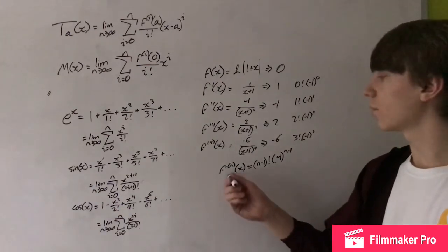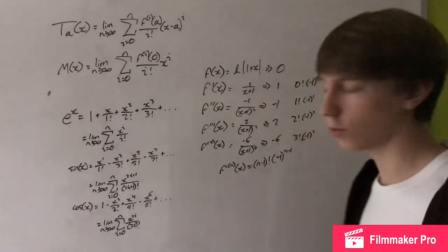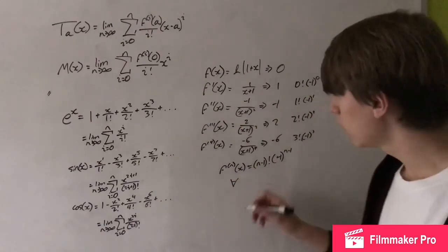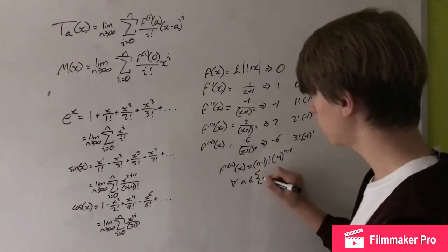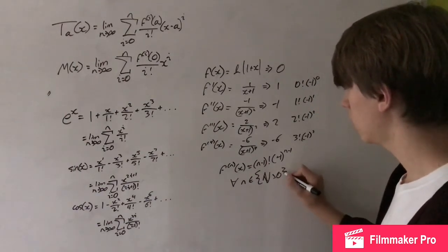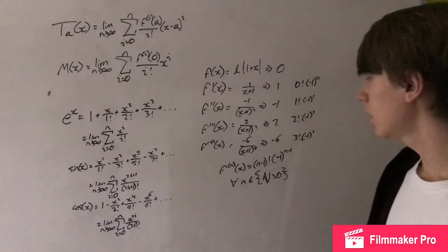Yeah, so for all, no, we don't write for all like that. We're math pros, so we write the upside down capital A, because that means for all. If you didn't notice that earlier when I used it, that's fine. So for all n belonging to the natural numbers greater than 0. I actually don't know if 0 is a natural number, but we're just doing natural numbers aren't 0, just in case. So you get the idea.